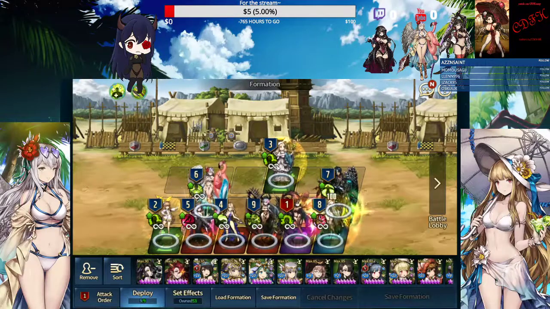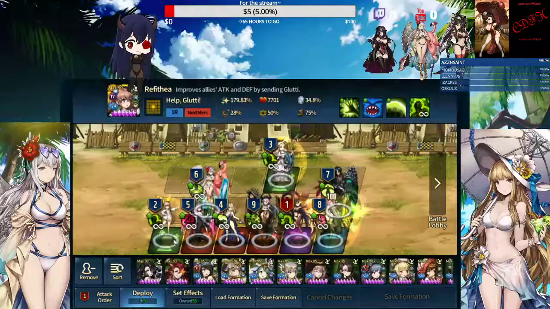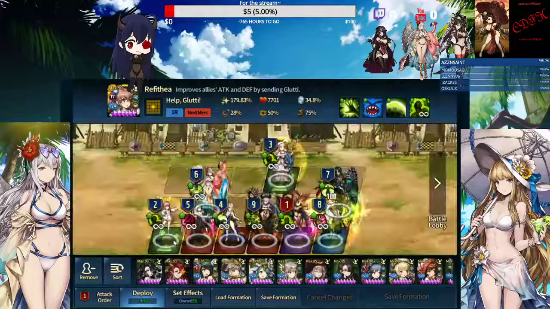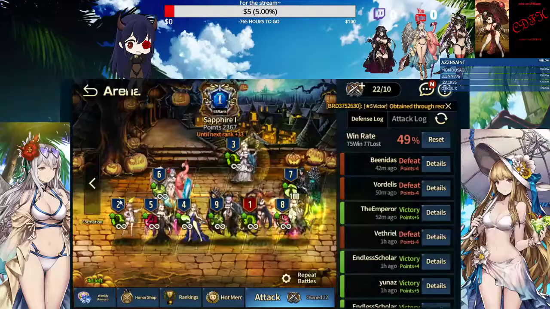What are the bad points of this formation? Defending. Okay, if defending, my Refi dies early, then I lose a lot of counter potential. If anyone first hits Val's bottom lane, then my Refi is dead. And then defending, because I don't go first, right? I lose a lot if I lose Refi. Okay, so that's about it for my formation.